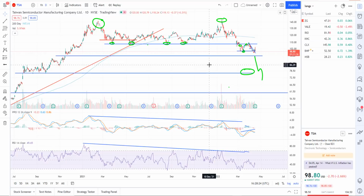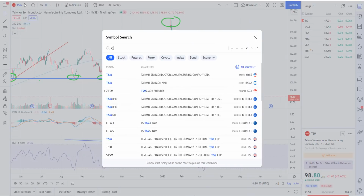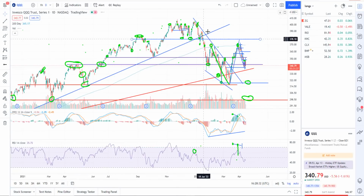So we get some sort of a correction, which is what I think the Fed is trying to engineer, a soft landing. And I've talked about that. They're trying to walk the market down. They don't want the market to crash, but they want it to come down to ease some of the inflationary pressure. Likely, they're not going to want to ease all the inflationary pressure, but they're going to try to at least change the trend a little bit, so maybe inflation comes off a little bit.